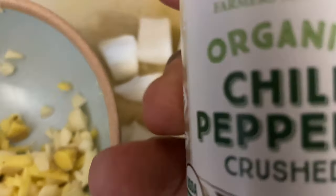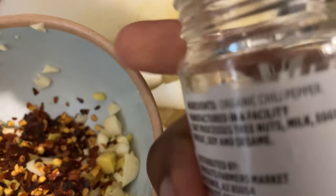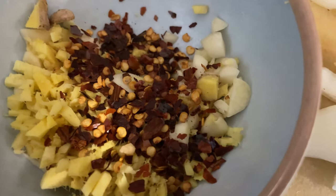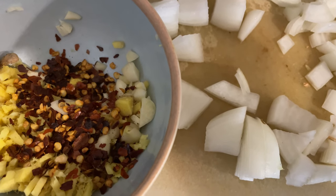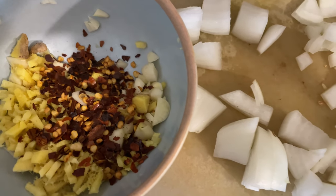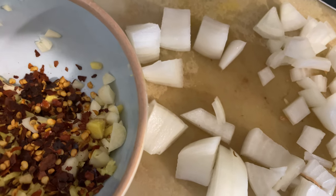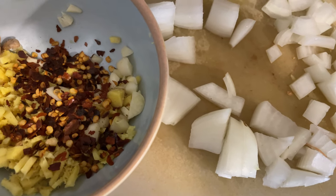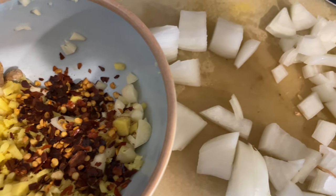Here are some chili peppers, because that's another part of the immunity concoction, along with onions. I'm going to take the rest of the chopped garlic, ginger, and onions that I didn't ingest directly raw, and use them in a meal. I call this an immunity meal. It features garlic, ginger, sometimes crushed red peppers or chili peppers, and onions. The capsaicin in these elements, in my view, helps boost immunity.